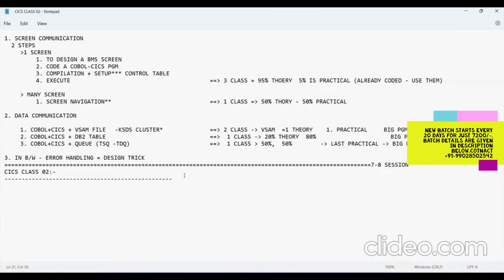Let me tell you one more time. In yesterday's class, guys, we were talking about the online system, and you need to remember that the only reason why online systems are used is to work with the data in a very quick way. A batch process will take all the data and process it at once in a nightly, weekly, or monthly process. But in an online system, we have two people: the user will be there, and the customer will be there.